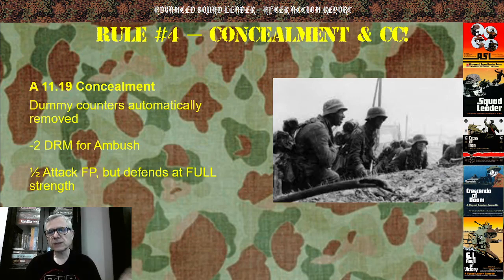Number 4, concealment and CC. Well, that's something I kind of got acquainted with this year or in 2021, more or less. So, concealment counters, when there is a dummy stack, it's removed right away. You have to show first off the bat, according to the advanced sequence of play, that firepower actually exists there, and if you can't, dummy counters are gone. You enter into close combat concealed, and that's a powerful tactic to really overrun your enemy OB.